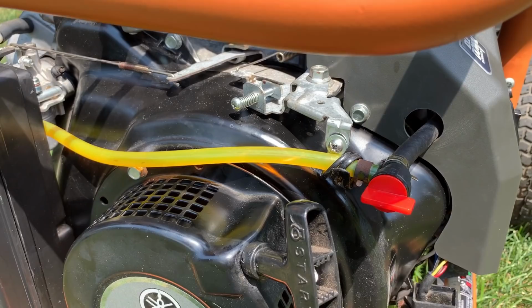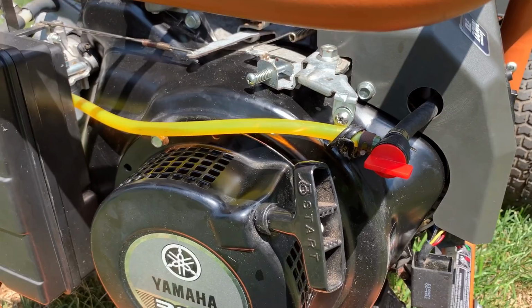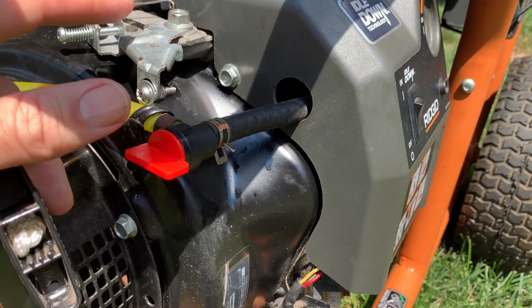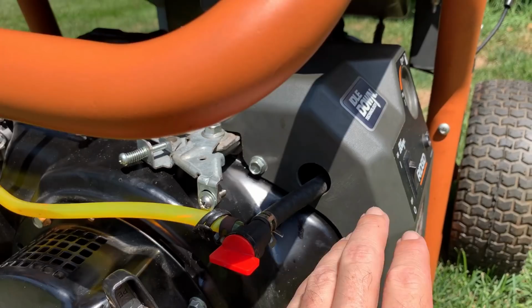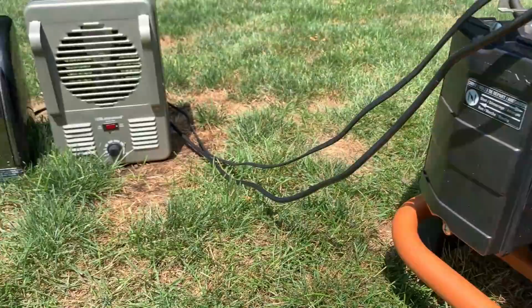I also turned this valve around. The Subaru actually has it facing forward. It doesn't really matter, but I just wanted it to look original. And I did find footage of me working on another Yamaha MZ360, and it was set up exactly this way. I think the only difference is they had the clamp on this hole here on the top, holding the fuel line, so it still kind of came up the hill. I think I like this one better like this, but either way, it's easy to move it up here if I decide to do that. But this is a different revision, obviously, with the idle down control. And because of that, they routed the fuel differently as well. So anyway, enough talking. Let me get this thing started. I'm going to run it at 3000 watts for about an hour and then idle it down and see what happens.